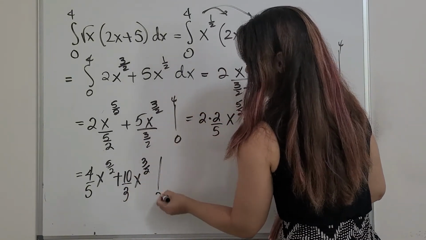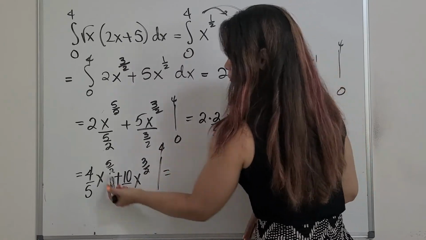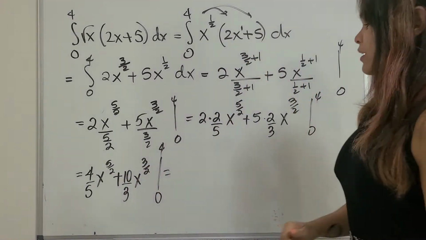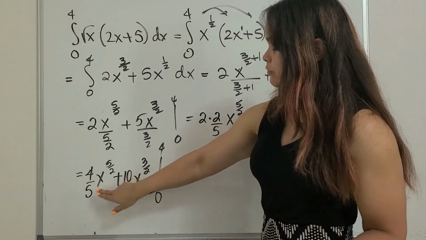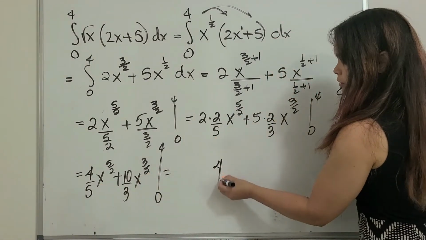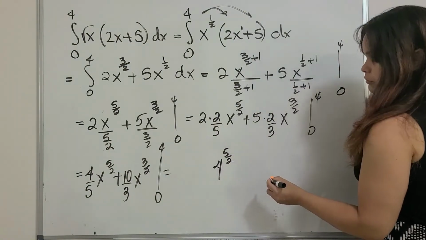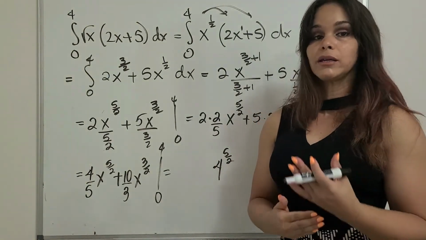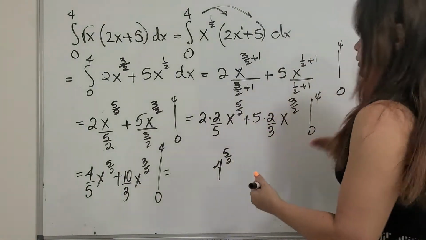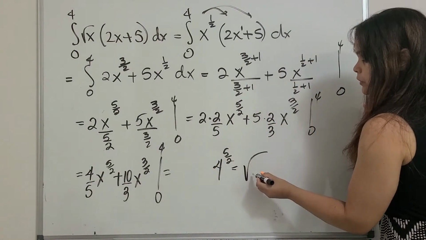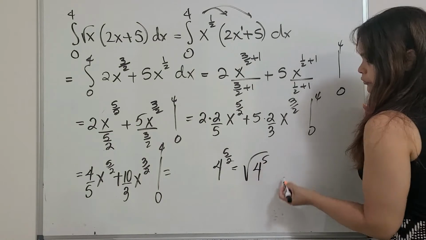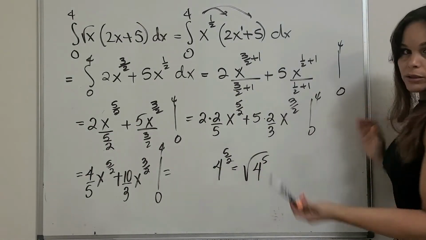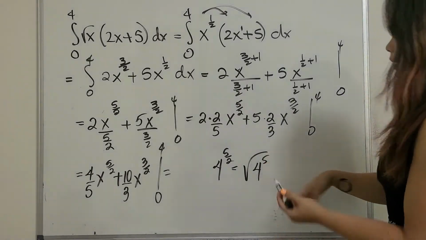And now we evaluate, okay? Now for this number here, remember that it is upper minus lower. Okay, so when I substitute the 4 here, I have 4 to the 5/2. My recommendation when we work with this kind of exponent is to write it in radical, going back to the square root. So this is the same as saying the square root of 4 over 5. Remember that this number goes here and this number goes here. So since it's a square, there's no need to write it there. Okay, and we can solve it.